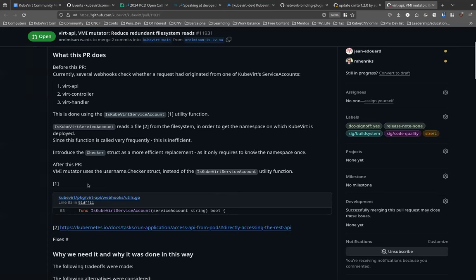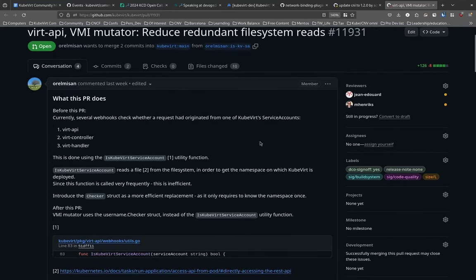I think there will be much less access to the file system, at least for this webhook. And I guess there is some way to measure it, but I haven't thought on how to measure it, maybe using the profiler, maybe using some other tool. I will be happy to hear suggestions on which tool I can use in order to measure it, but an improvement should be visible. In the end, it will be even significant.